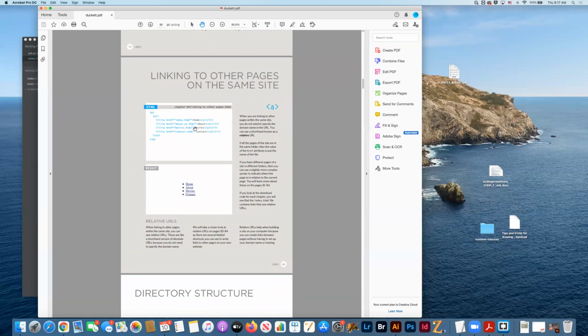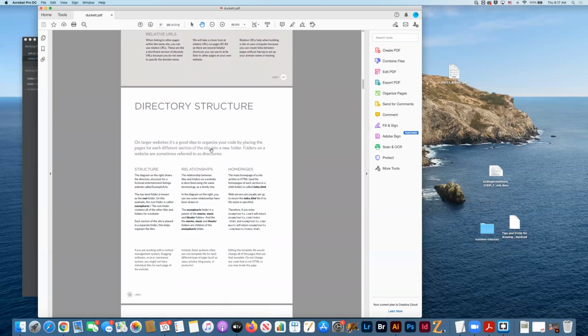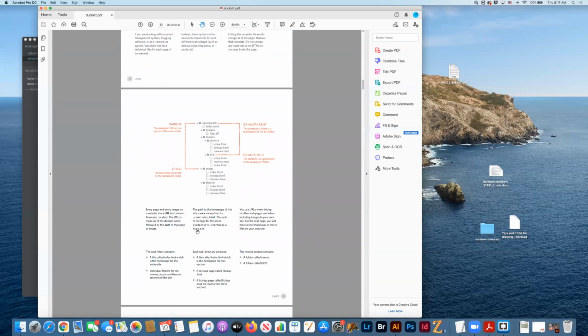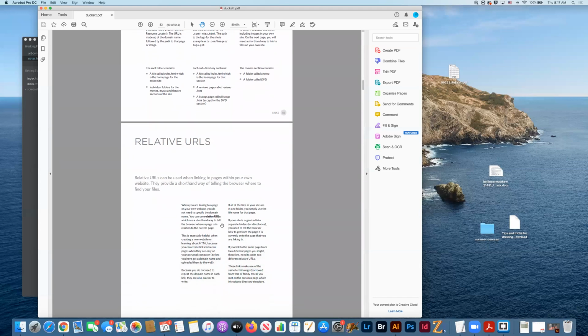aboutus.html, movies.html, contact.html, or where to go? Here it is, images/logo.gif. I mean, it's not a hyperlink, but it is a path. It's a local path to a source. So in a way, I kind of feel like that's sort of a relative link as well, because it's in-house, it's within your project folder, it's within your control. That's a relative URL.